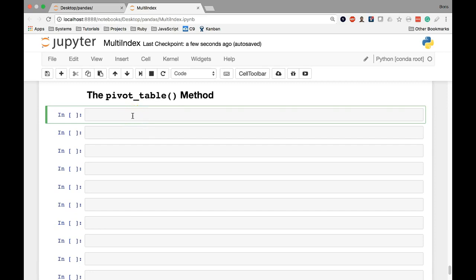Alright, in this lesson we'll explore the pivot table method, not to be confused with the pivot method which we just introduced. And pivot table operates exactly as it does in Microsoft Excel. It's ideal for taking a data frame or a data set and basically aggregating it to look at the values as a whole. Maybe you want to take the sum based on values in a certain column or the mean, and you want to kind of create groupings or sections based on common values. So if you're familiar with playing around with a pivot table in Excel, it's the exact same concept.